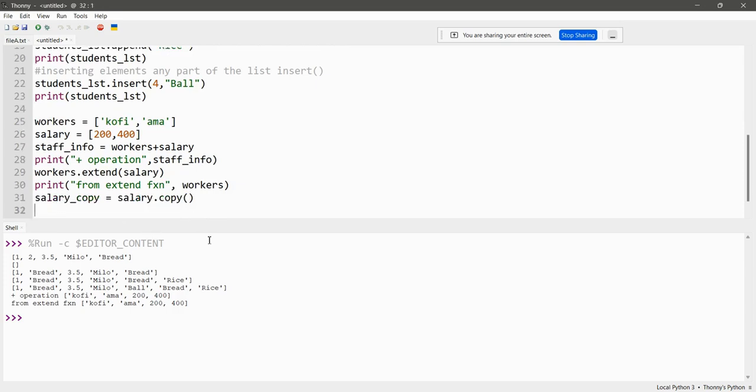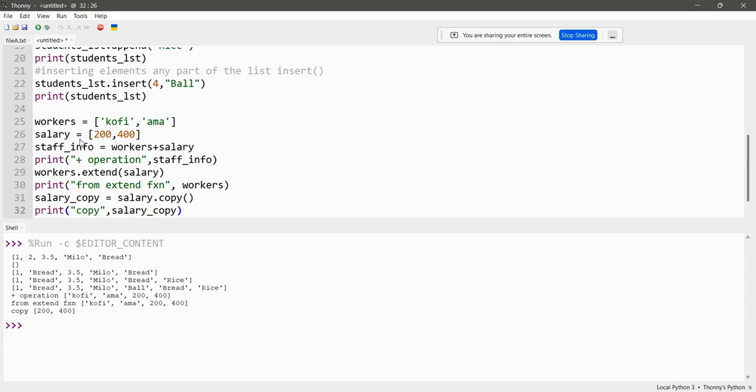So here, salary copy will be assigned to salary dot copy. So the copy function is going to copy everything in salary and then send it to that.